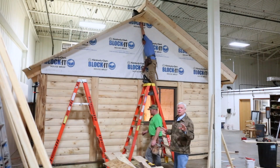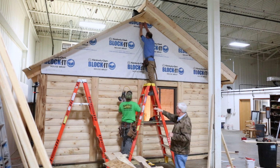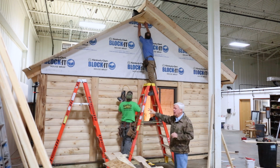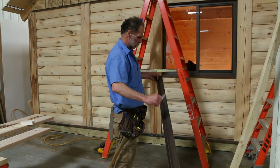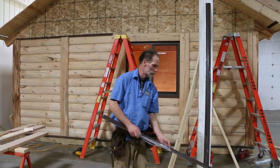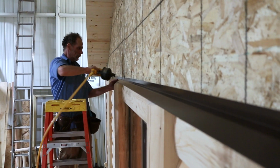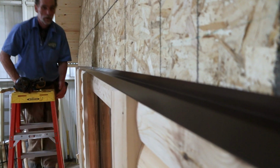We're getting ready to put the log siding on the gable end. This log siding will match the log configuration of the main first floor woody cabin. We've tie-vacked the gable end. That comes pre-cut in that triangle for you. Also, there's gable end flashing that we put on and let the tie-vac go over the top of the gable end flashing. That's all pre-bent at the factory. Put it in place.